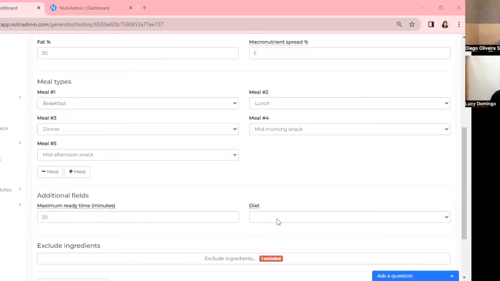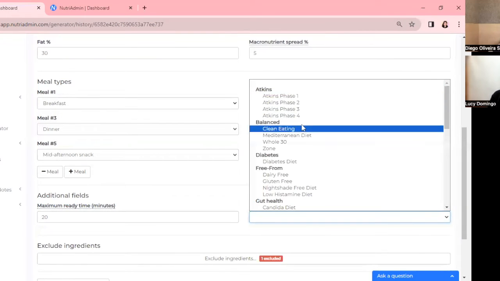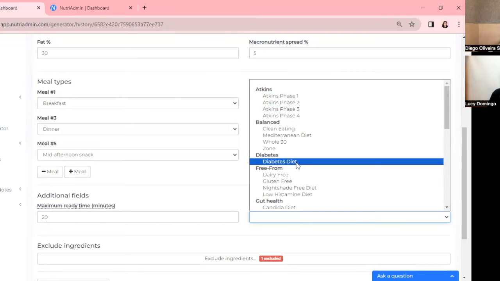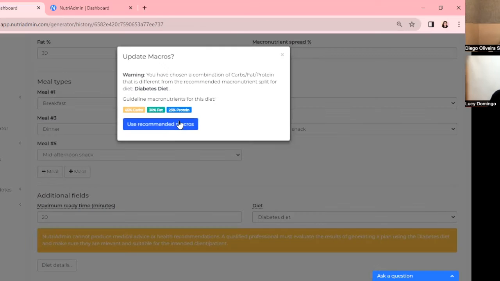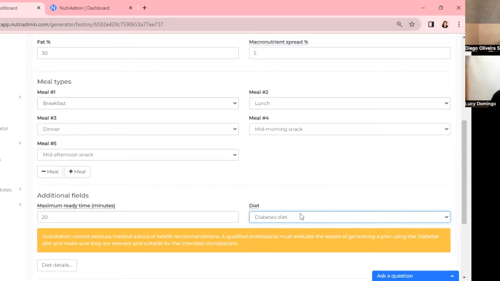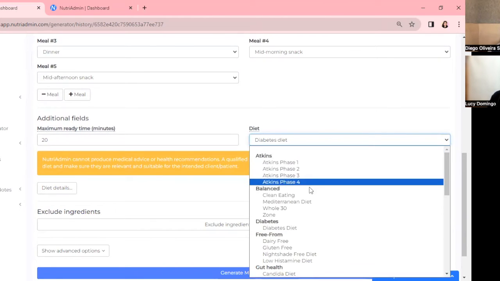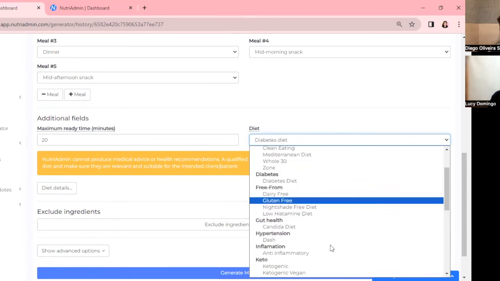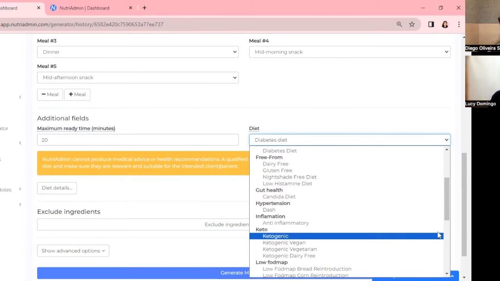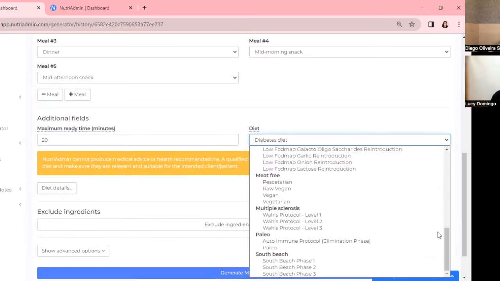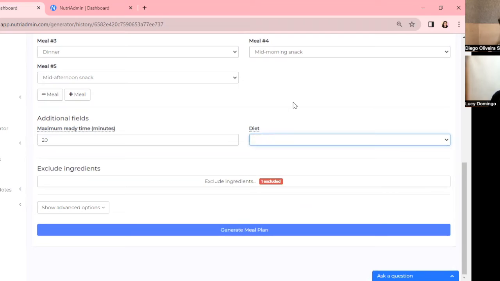And we have here 40 plus diets that you can choose from. When you use this, for example, for a diabetes diet, this will exclude all the food items that are not allowed for each diet. For example, if you select vegan diet from this filter, it will exclude all animal products from the meal plan you're making. Amongst the diets we have, there are several popular options like paleo, vegan, vegetarian, ketogenic, Mediterranean, DASH diet. Listening to the feedback from our users on NutriAdmin, we just implemented the ones that seem to be the most in demand and requested.